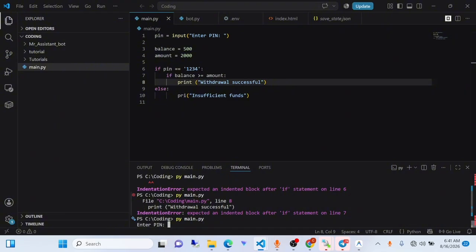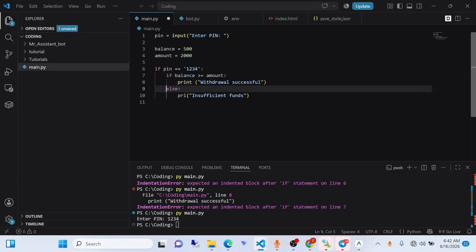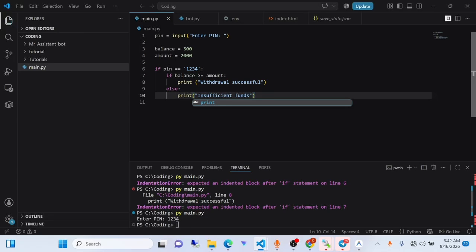It actually worked, but I think we're going to receive an error when we reach this else statement. I'm going to show you what I'm talking about. It crashed. It did not get to this else statement because it was not indented. So let's do that now. Indent, save it. And why it also did not print was because we did not spell print well. Let's spell that well. Let's save it.